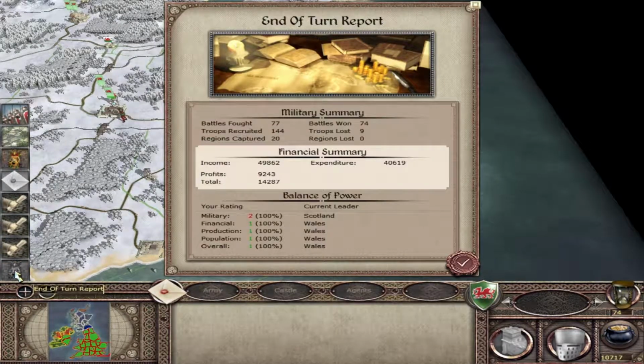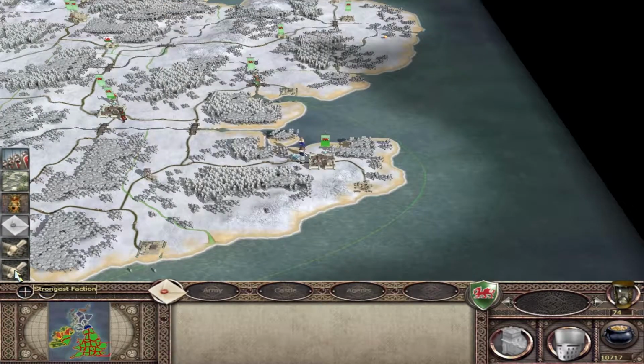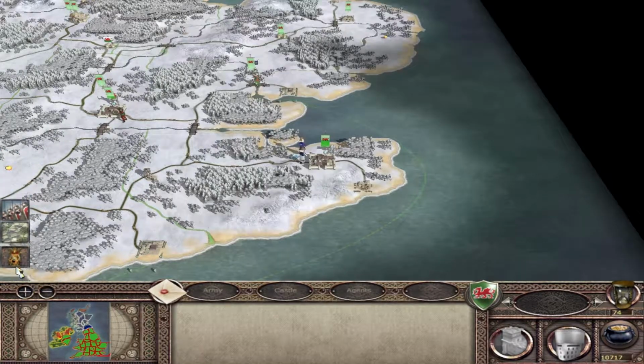Okay, Scotland now is the strongest military army. I need to bear that in mind. We are rich. We're the strongest. We are the most advanced. We've got a mission.